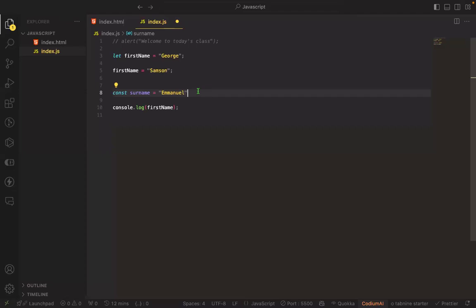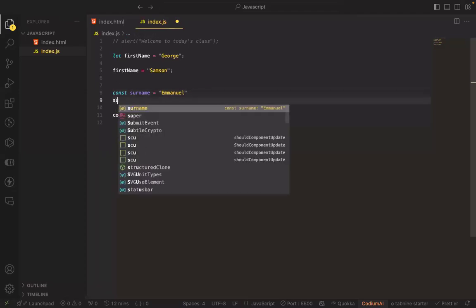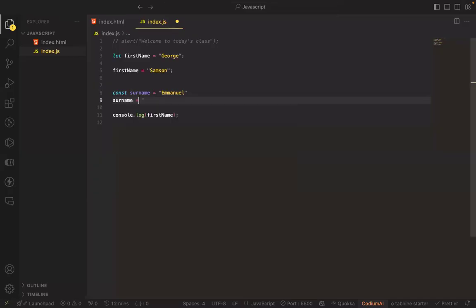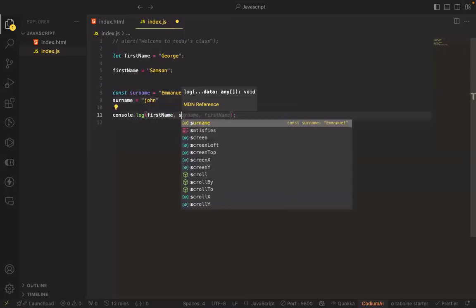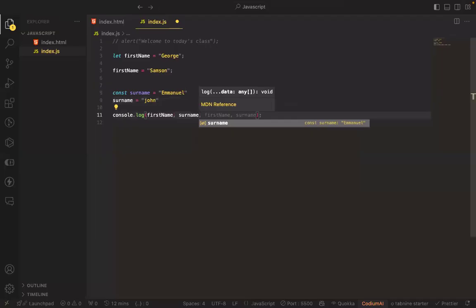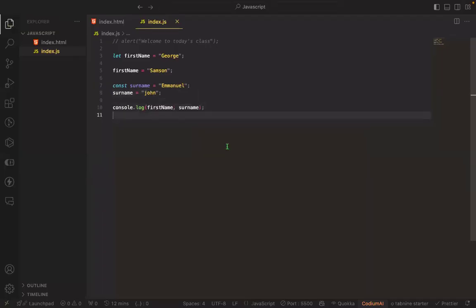So yeah, now for a const, we can't actually reassign it. Let's use surname equals John, and we are supposed to get an error in our console. Let's console log that. Let's do surname. There's something called immutability. Let me use the standard word which you use in the developer world: a let is mutable. That means you can actually change a let.